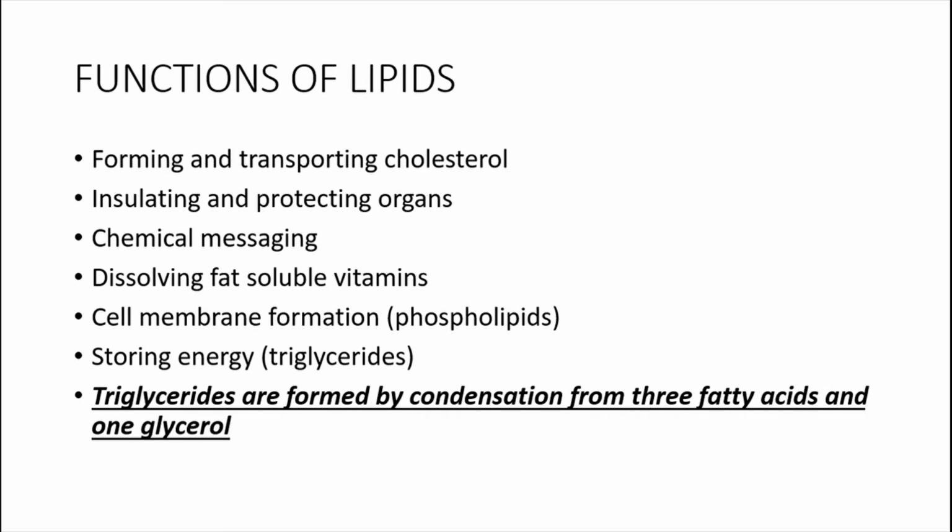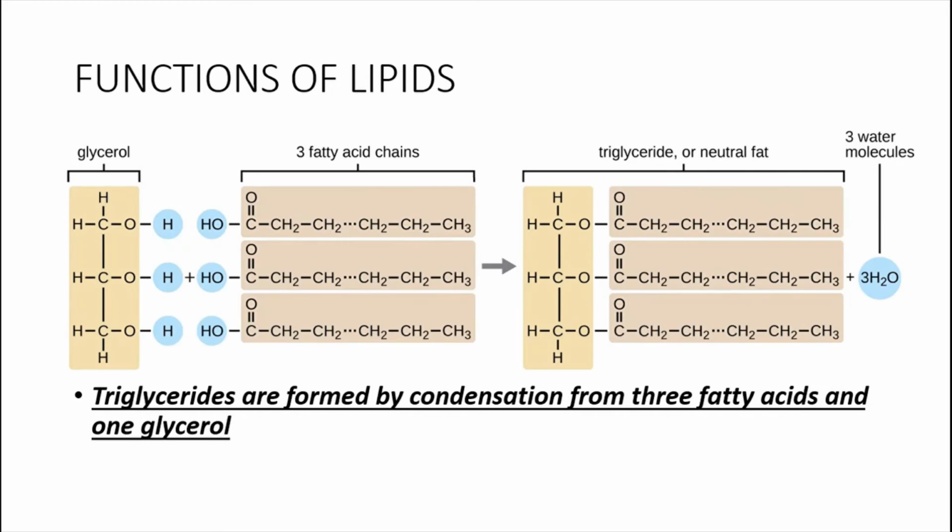We talked about how it is 3 fatty acids combined with 1 glycerol, and this reaction of the fatty acids to that glycerol head is done by a condensation reaction. Now you should be able to tell me what a condensation reaction is. If we have a look at this triglyceride, this here is our glycerol head. This is what glycerol looks like. And this is 1 fatty acid chain, this is the 2nd fatty acid chain, and this is the 3rd fatty acid chain.